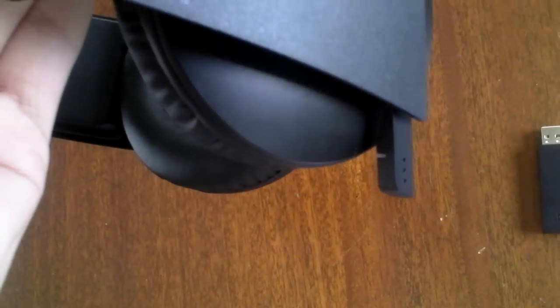I actually couldn't find the power button at first. It's right here where it says power and mic muting. You just hold this down for like 2 or 3 seconds. You should hear a beep, and then that will turn blue. It's blinking right now because this isn't connected, but it will turn a solid blue once it has the connection.